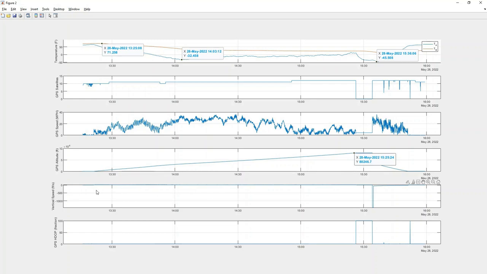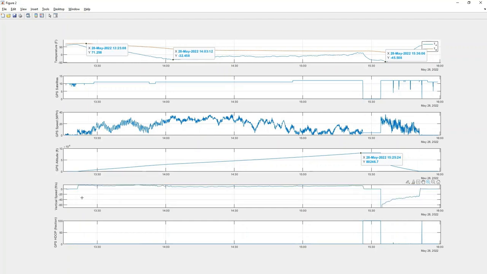Here, we are calculating the vertical speed. The vertical speed is a little bit washed out. I'll call that to your attention because this will matter later when we bring this into DashWare. During the portion where we lost GPS, this vertical speed calculation is not very accurate. So I think it's probably better to zoom in and look at this in a more reasonable fashion. Let me zoom in to this region.